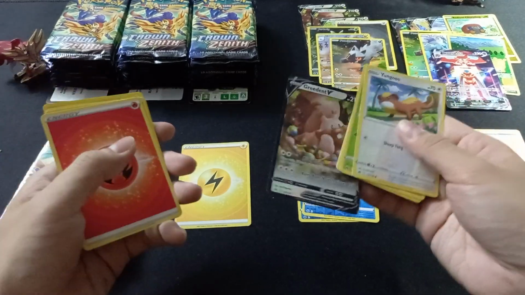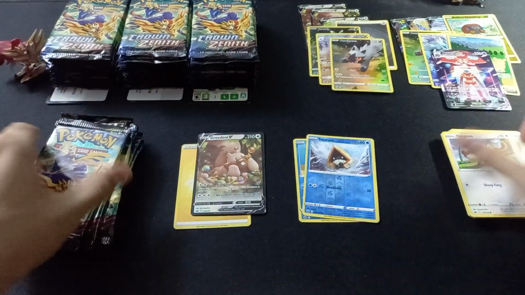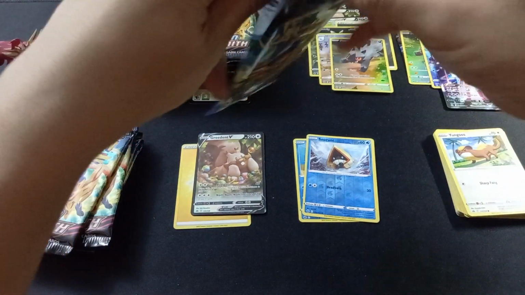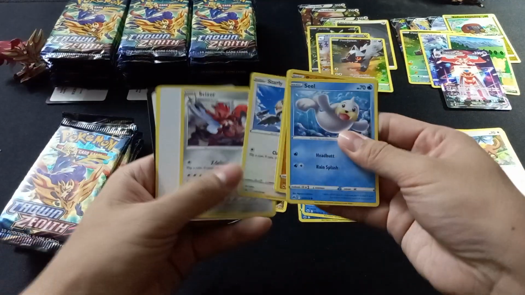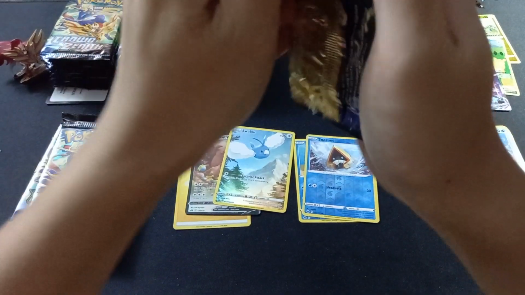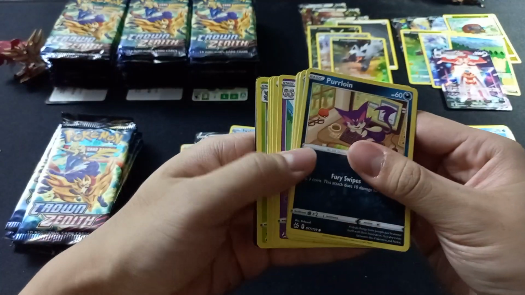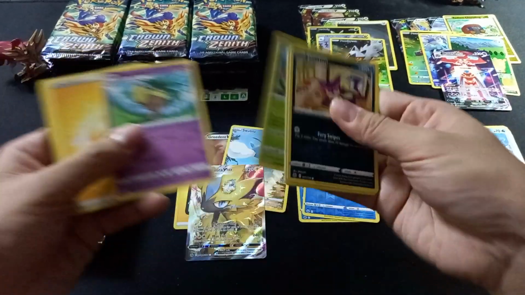Nothing. Oh, come on. Another one. It's not even a good V. That's the issue. A Zwamplu. I get a lot of Zwamplu. I would be happy if I get more Riolu. A VMAX. Oh, these are back end gallery in gallery.